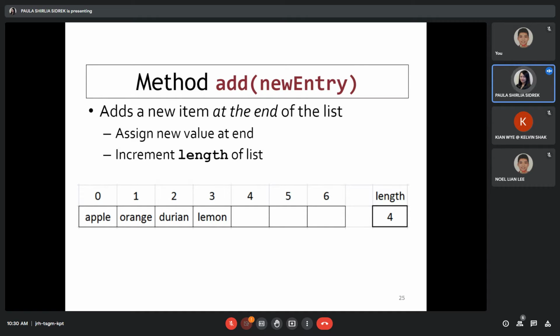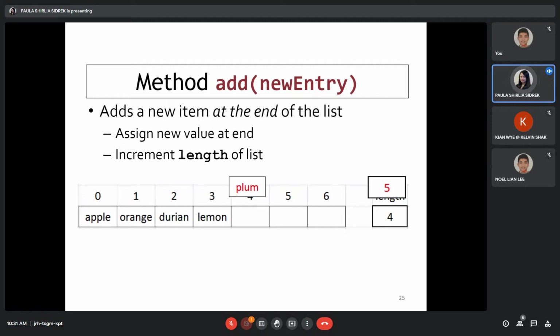So here you have a length of 4 for your list. The length can be incremented based on how many items you put in it, based on your function. So here it can go up to 6, which shows that it is expandable beyond 4. So you want to add plum at location number 4 for this particular list.